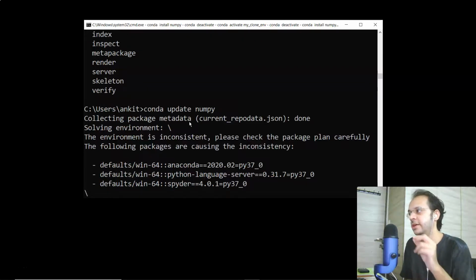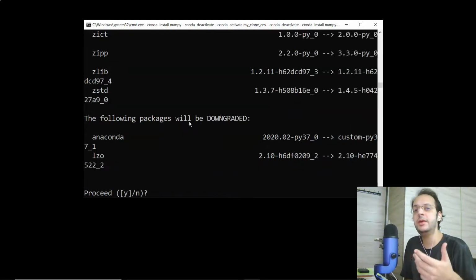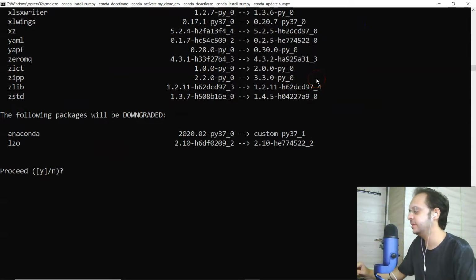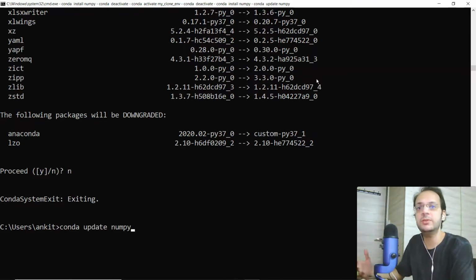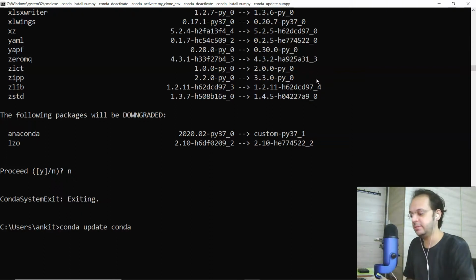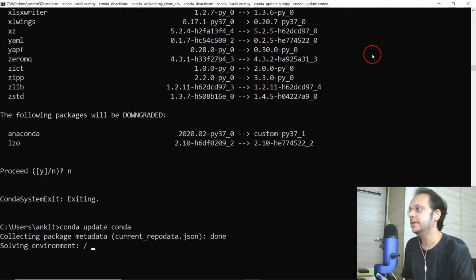Now, it's not necessary that you always download and install third-party packages; you can even update conda or Anaconda itself. Now it is giving me the suggestion of the changes that will happen, and I don't want to make any change. I just want to show you how it works. Next, as I told you, not just can you install or update third-party packages, but you can always go ahead with conda update conda. So conda updates itself. Something like a conda utility we are using to update conda itself. That's one of the best things.